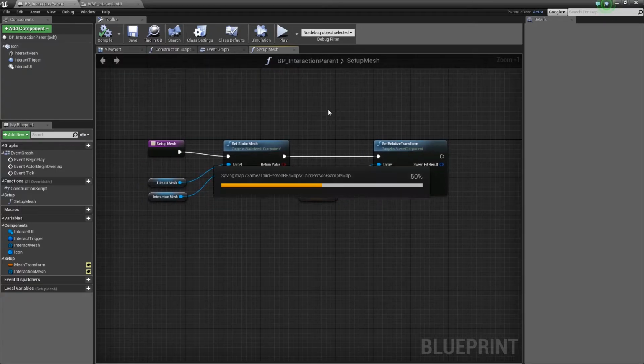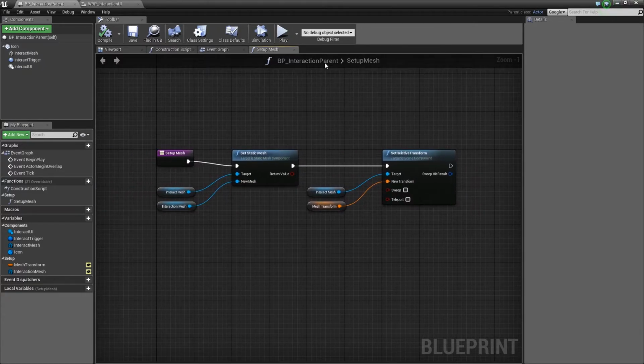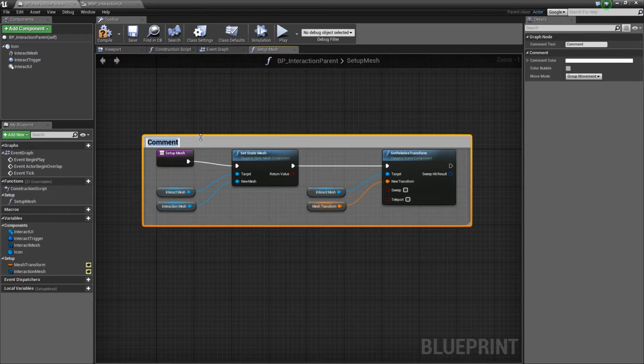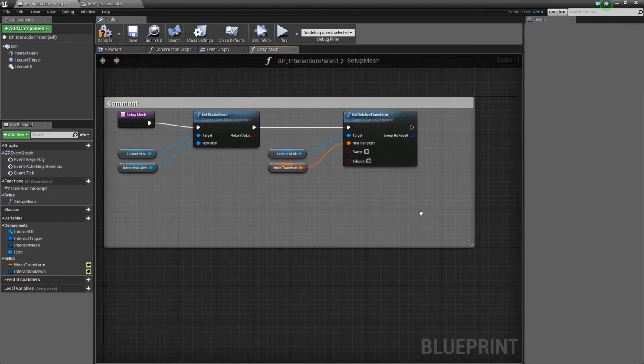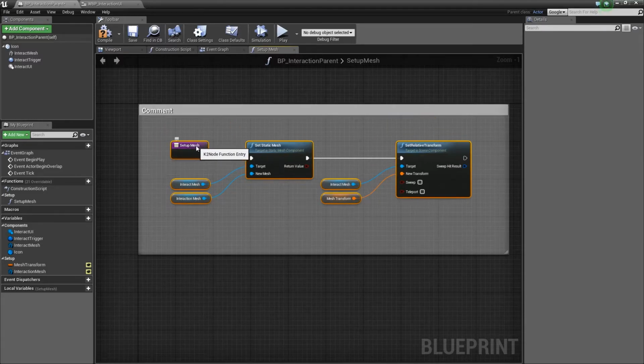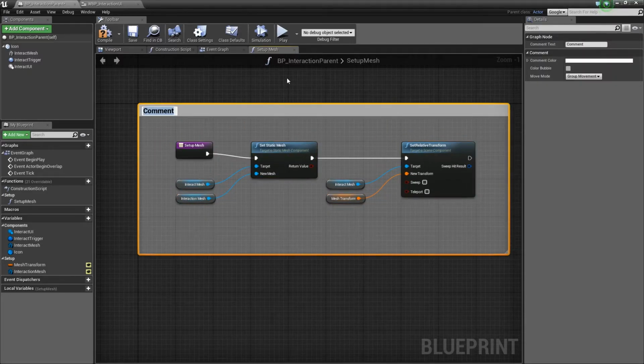will all be 1. Now that we've created it, we do need to comment just to make sure everything kind of stays put, and we can make sure that everything is just organized, and we can write something like setup mesh, set static mesh, and relative transform.